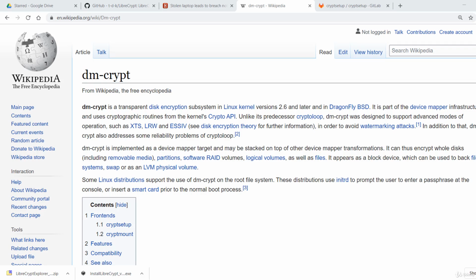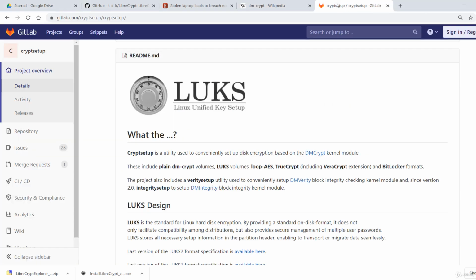In this video, we'll discuss full disk encryption using dmcrypt and LUKS. Mobile devices such as mobile phones, tablets, and laptops, or even USB sticks, have the unfortunate property of being lost or stolen easily. This can be disastrous for a company if a device is lost or stolen while containing sensitive information like intellectual property.